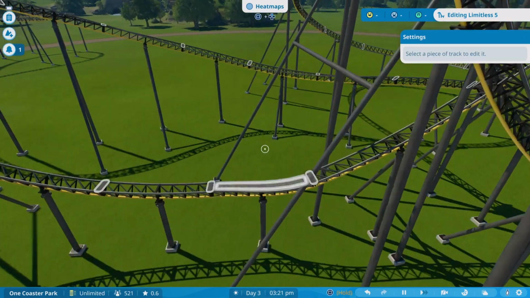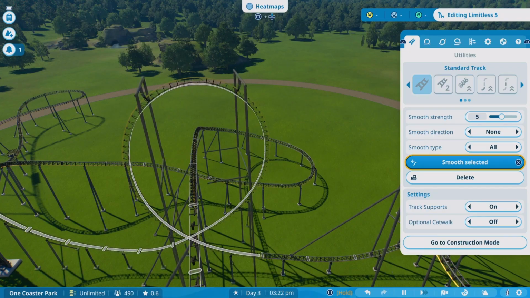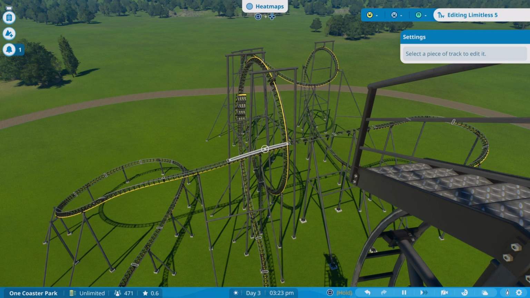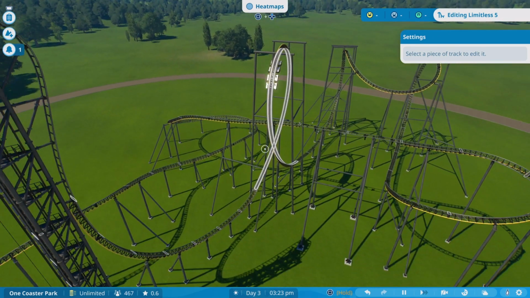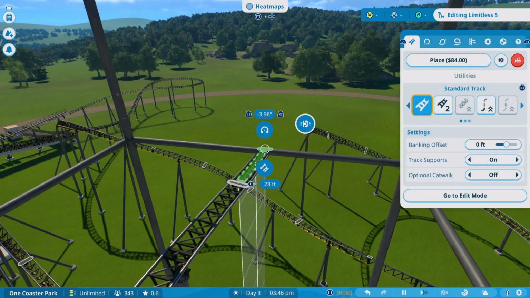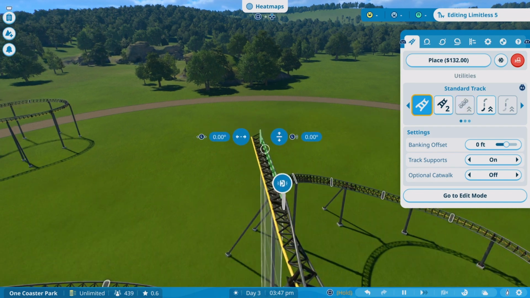And to rectify that, we're going to use our favourite tool in the game, the smooth coaster tool. So you can see there's still a little bit of a bend there just before and after the loop. Maybe a little bit further down the line, we'll really fix that and make sure that it's much smoother. But yeah, let's move on to adding our sixth inversion to this roller coaster.